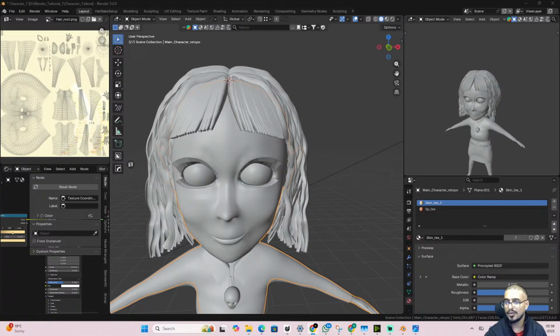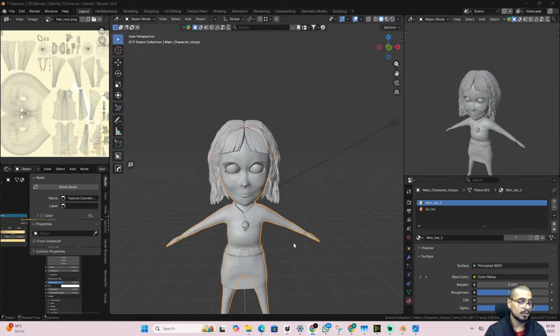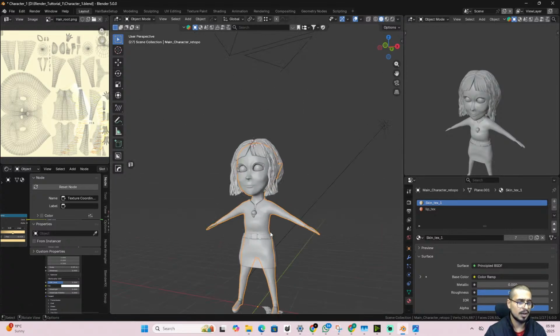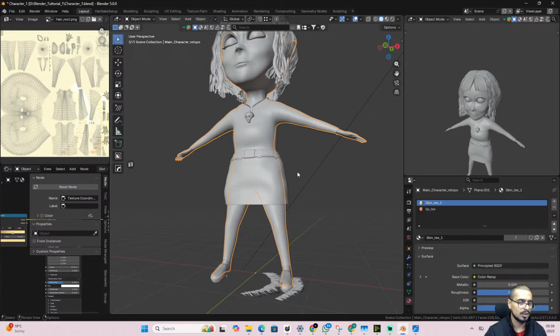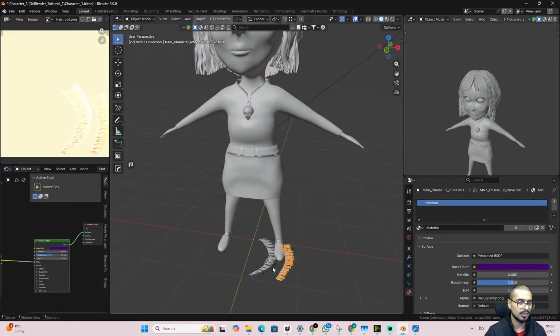In the next few tutorials, it would be way easier to work with this hair card system and all, because it's kind of new to me as well, and I'm seriously telling you, in the last 4 years I didn't have an opportunity to work on something like this. So these are still available.